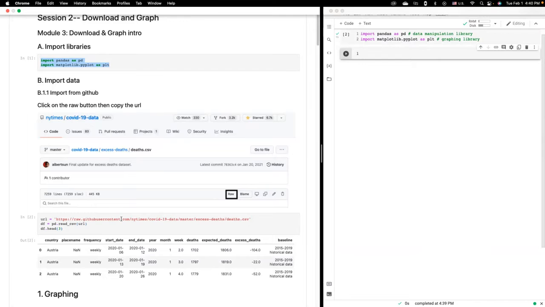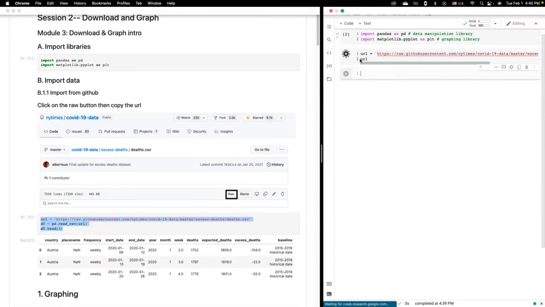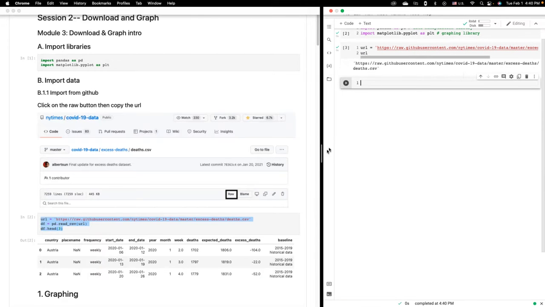From that screen, you can copy and paste the URL, and the URL will look something like this. You know you did it correctly if this little raw is there, and if there's some kind of file extension like CSV or Excel here. So we can just copy and paste this whole thing. Again, this URL is just a string. We talked about that last week.